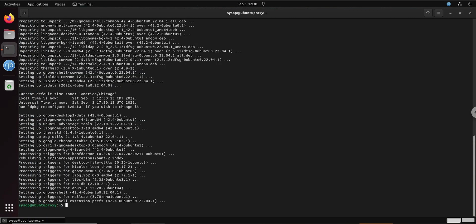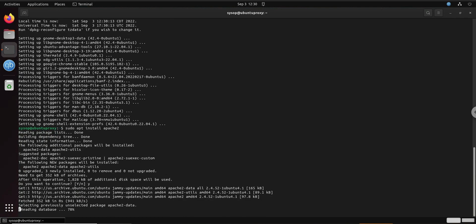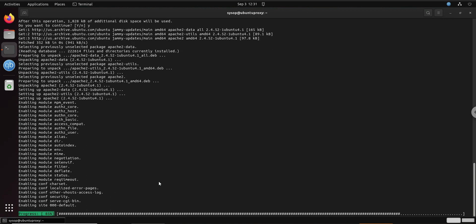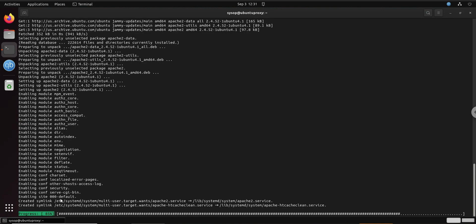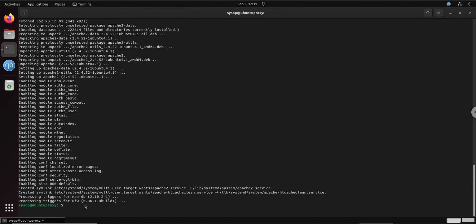Okay, so after that, we're going to install Apache 2, which is our web server. And then after we install it, it's very important that we enable it. When you enable something in Linux, that means you tell the system to automatically start it when the server reboots. So it'll automatically start whenever the system is started. See, it's creating a symlink there for other stuff, but we want to do it for the main program. The guide says to do it this way, and I'm going to post a link to the guide on the bottom, like I always do.